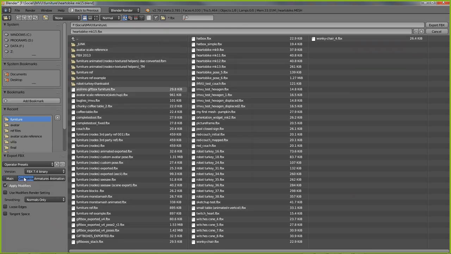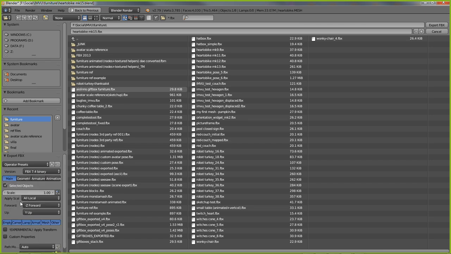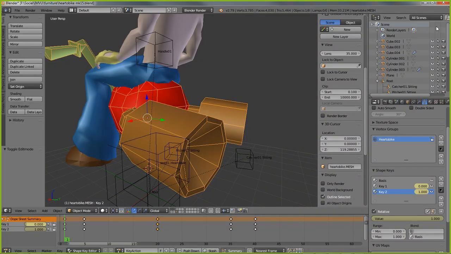So double check, selected. Right. Okay. Autobike 13, 15, that's okay, right. So, export. Oh, that was quick.